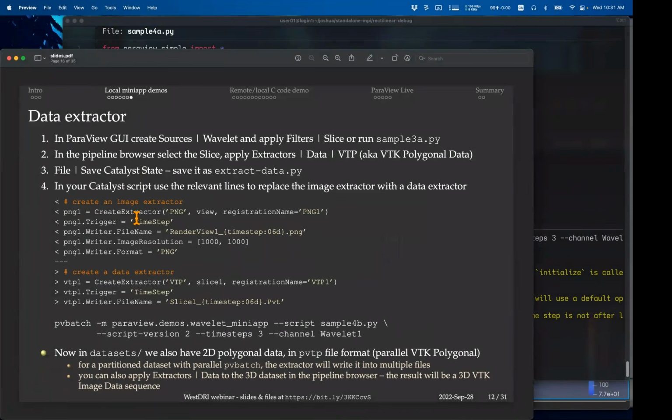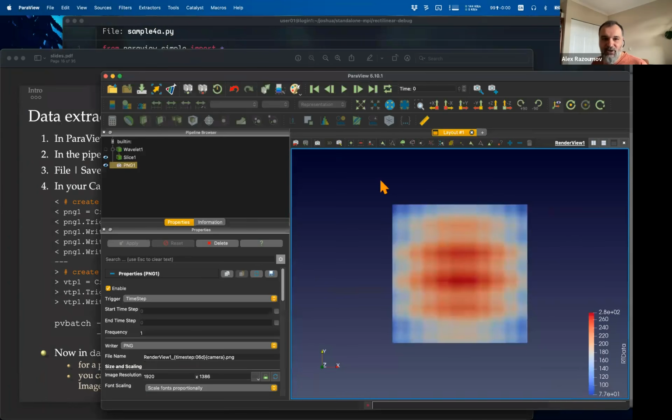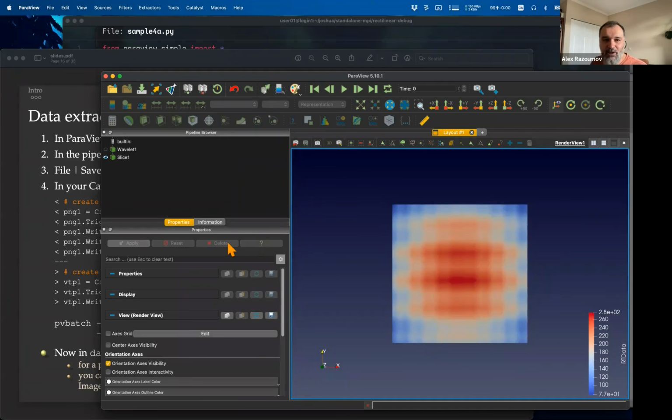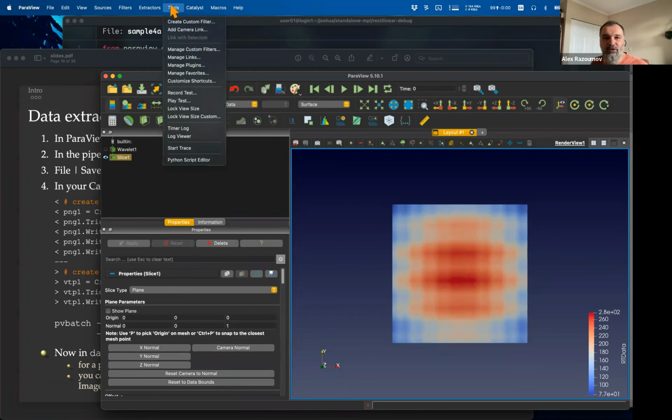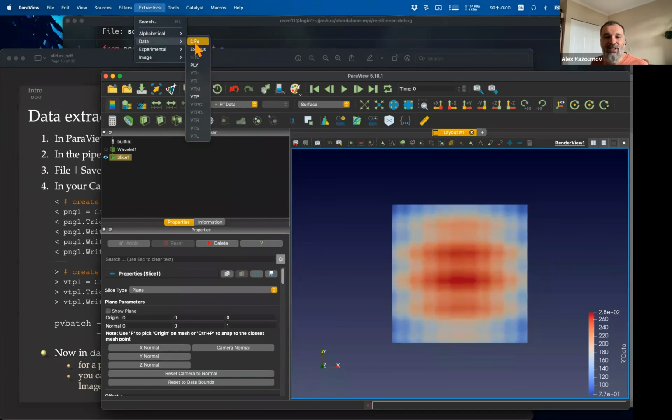Okay, so let me show you an example of a data extractor. The idea is that in Catalyst, in addition to writing images, you can also write data. So here, in the previous interactive pipeline, I'm going to delete the previous image extractor. Then I'm going to click on a slice, go to Extractors, and apply a data extractor.